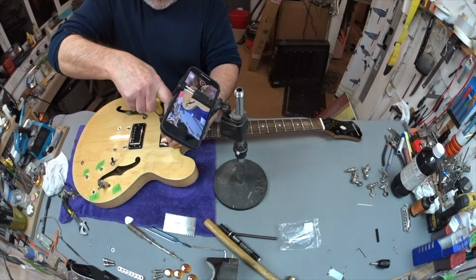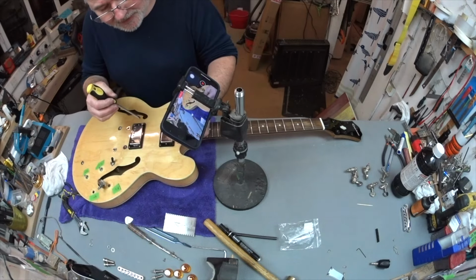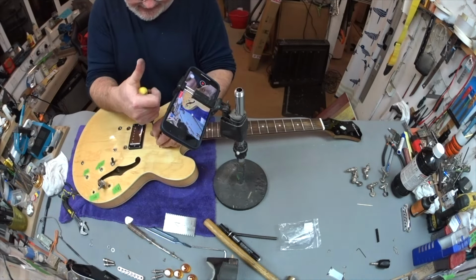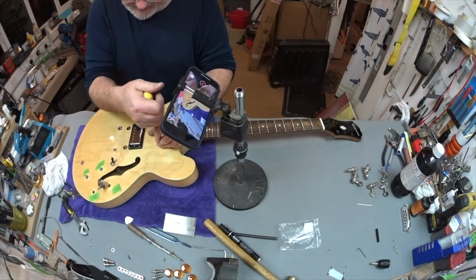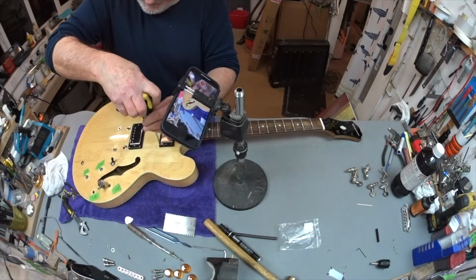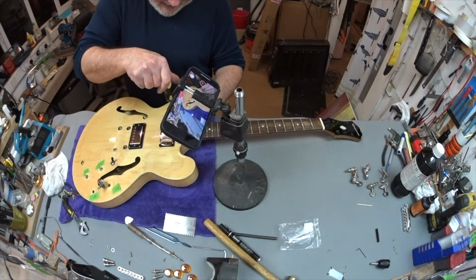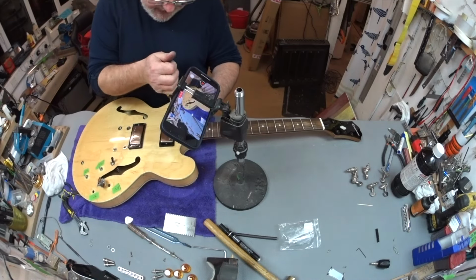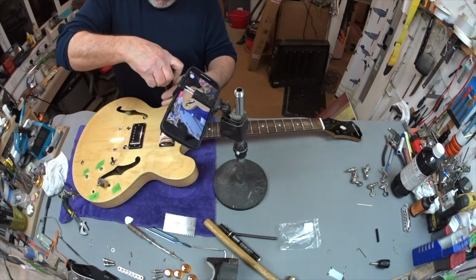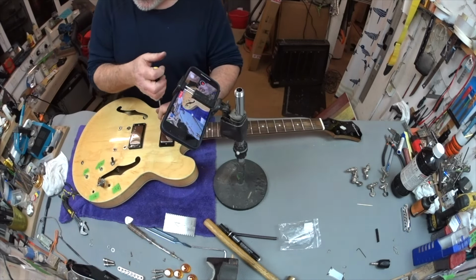I might want to replace these. These have got water damage, so they're rusty. I think we should replace them. Yeah, let's do that, shall we? You can see all right? Yeah, water damage, or moisture damage, I should say. They're all rusty, and you can see there's a bit of rust and stuff in here, but this should be all right. So I'm going to have to remove the pickup ring anyway on this one to reuse it with the new pickup.